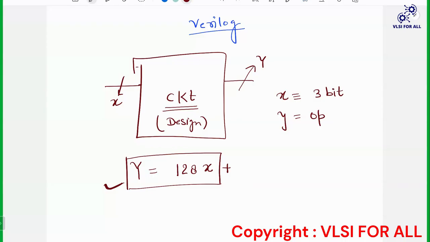No response? Or let me just reduce the question. You can just take a smaller value. Let's say Y equals 16X plus 4. Let's say this value. Anyone?